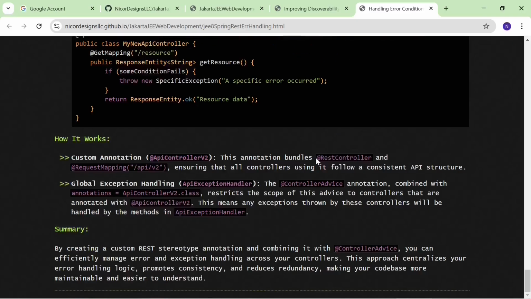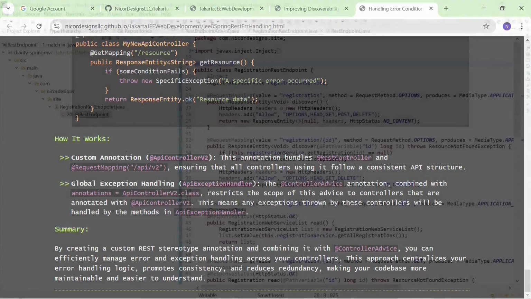Basically, the annotation bundles REST controller and request mapping, ensuring that all controllers using it follow a consistent API structure. And global exception handling restricts the scope of the advice to controllers that are annotated with API controller. This means any exceptions thrown by these controllers will be handled by the methods in the API exception handler.